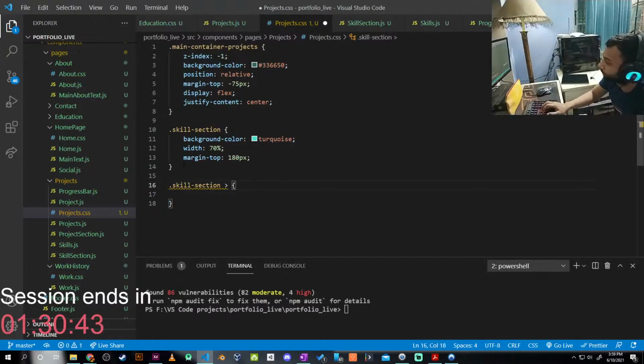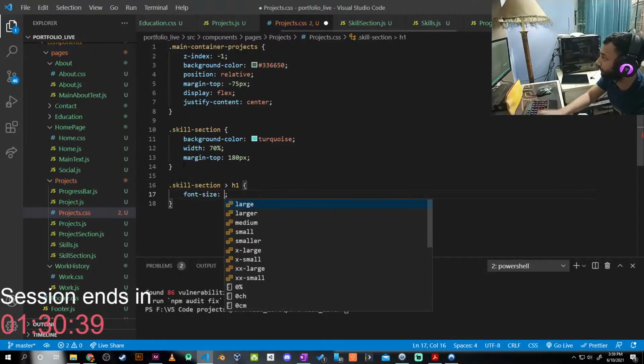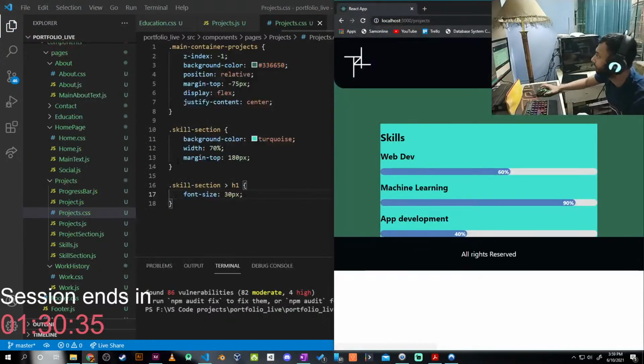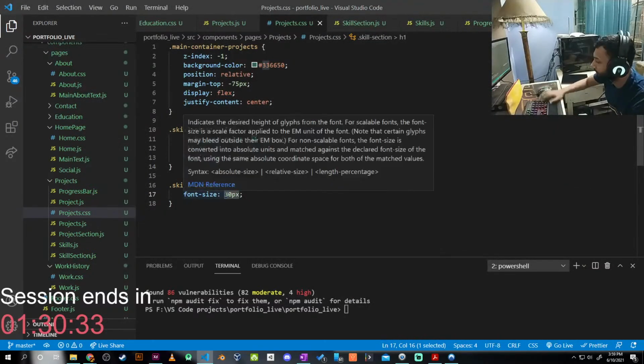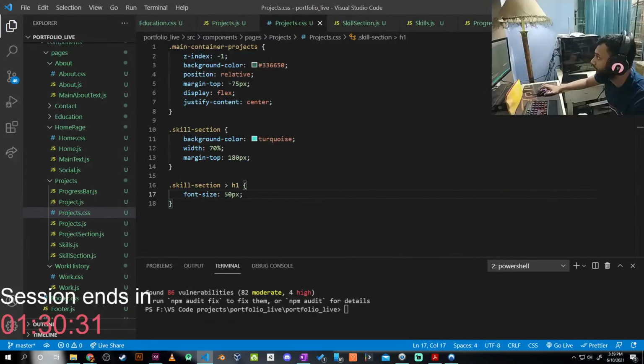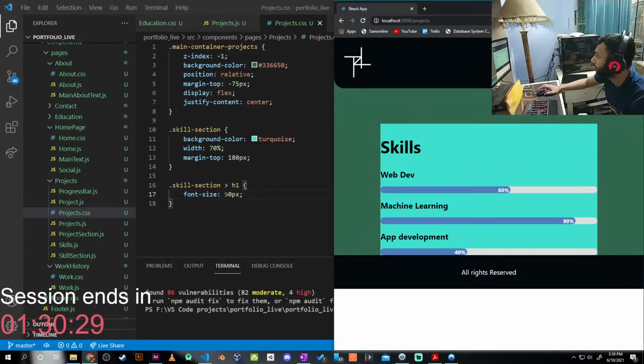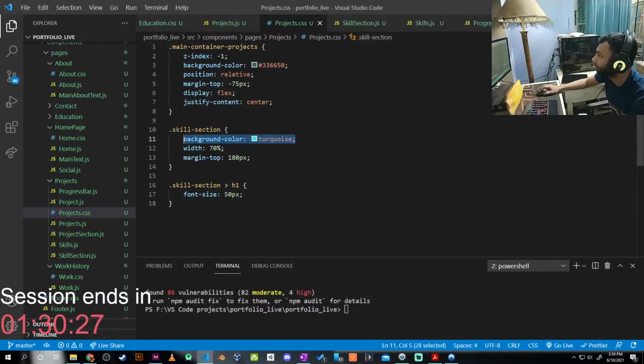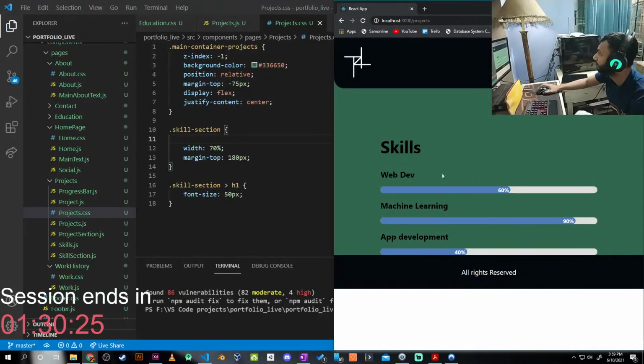We'll have an H1, which will have a font size of 30 pixels. Well, good, not bad. So removing the background because we don't need it. You can actually see it like this.